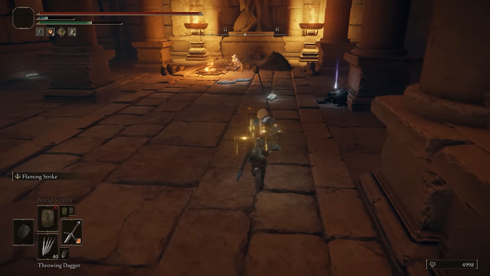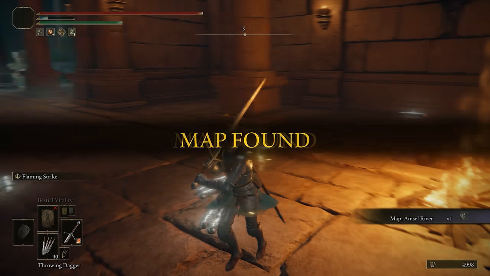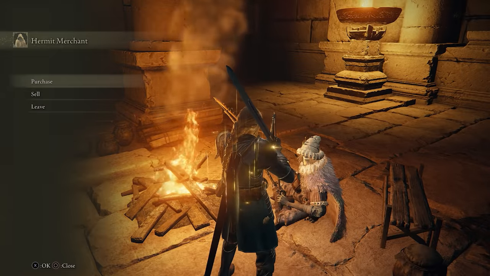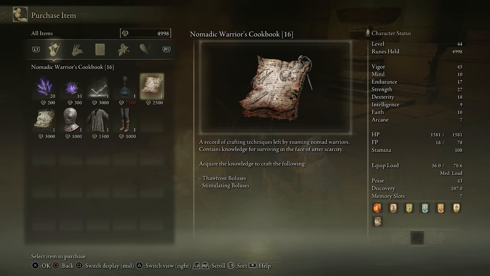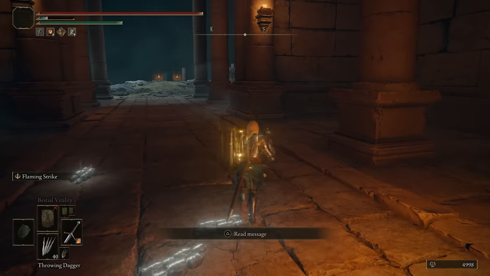Oh, a lovely merchant. Maybe we can do a quick pause here and buy some stuff if I'm interested in anything he's got. Ooh, Lost Ash of War and Gravity Stones would be good as well. What is this? And we could then get the Frostbite boluses. Okay, yeah, this is a really good merchant to have.